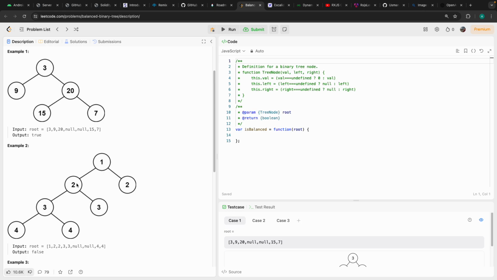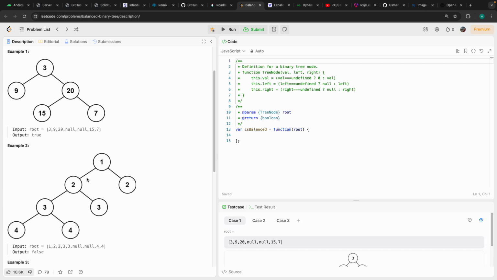If the height in any node differs by more than 1, then I can interrupt the process and return false.